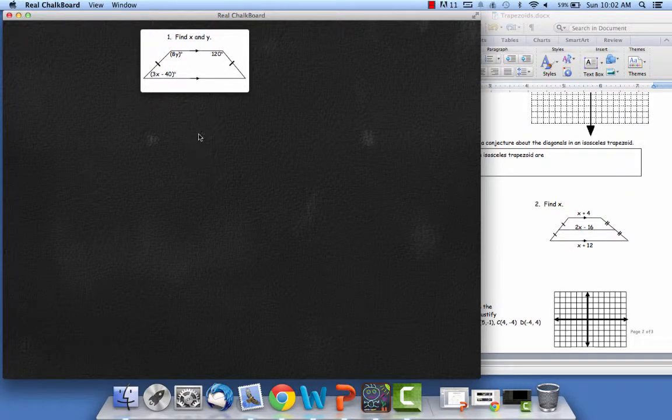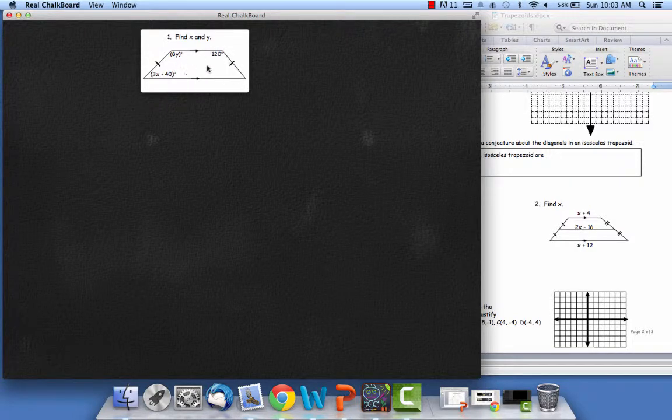And anytime, you only trust labels. Even if it looks isosceles, if it's not labeled as such and there are no numbers that lead you to believe it, don't believe it. But this is labeled, so this is isosceles, which means these two are equal and these two are equal. So we want to find both x and y. But if we look at x right now, we've actually got nothing, right? We don't have this angle over here.